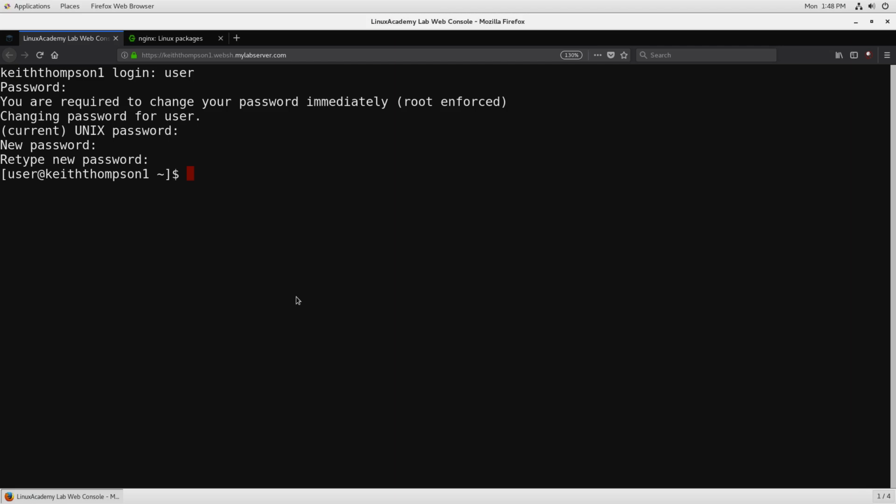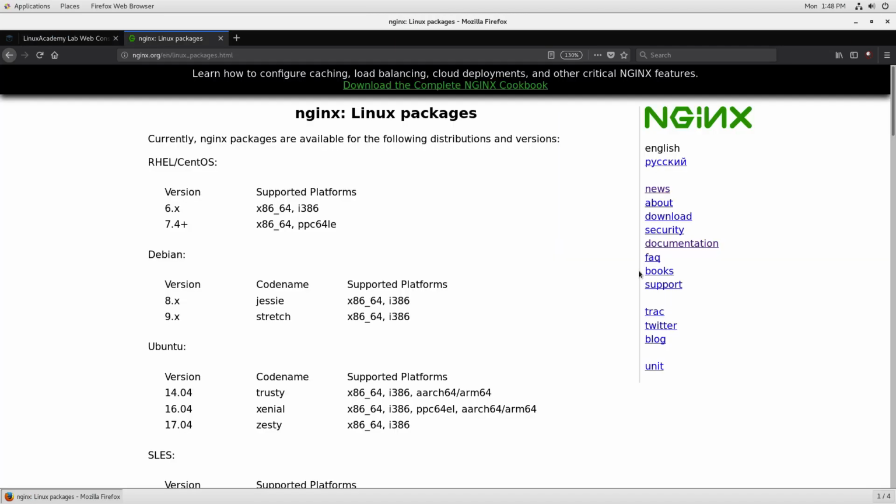But the first thing that we're going to do is we're going to set up a new yum repo so that we can install the official compiled NGINX version from NGINX itself. And if you want to follow along with some of these instructions, you can go over to nginx.org, which is going to be where you're going to find the documentation for NGINX. And this is going to be really, really important for us throughout this course. We're going to look at the documentation a lot.